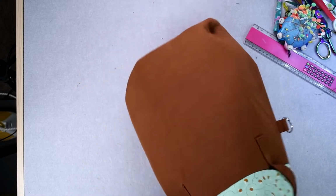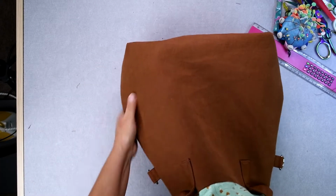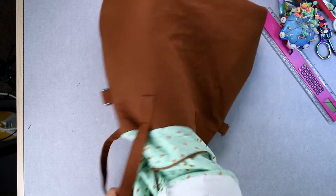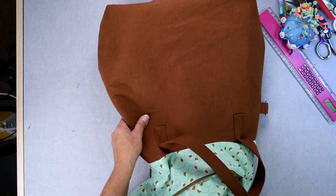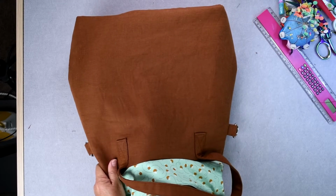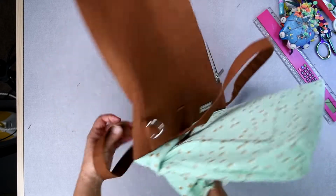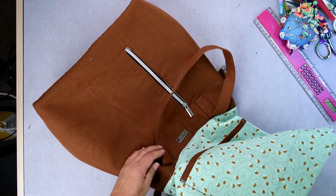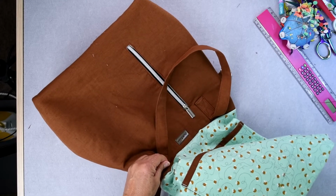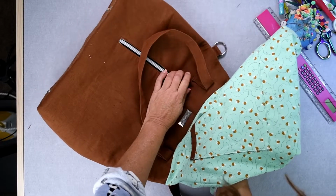Now just using your fingers, push out your seams, your corners and your body seams, and at the top of the bag we just want to push out these corners around here and run your finger around those seams. Push the corner out there, run your finger around, push that out properly, keep running your finger around, push that one out.